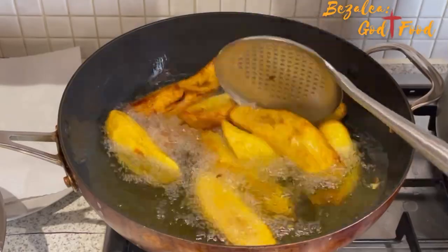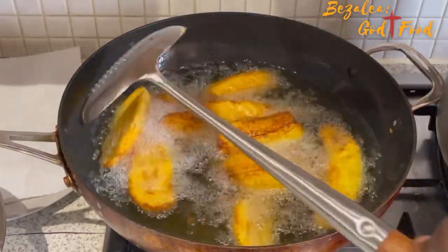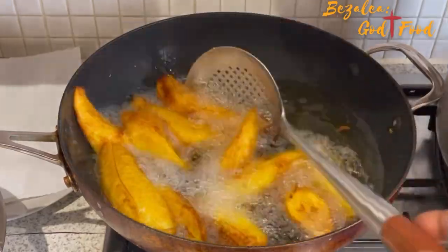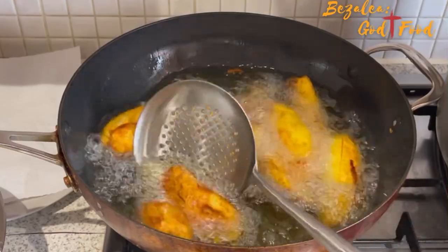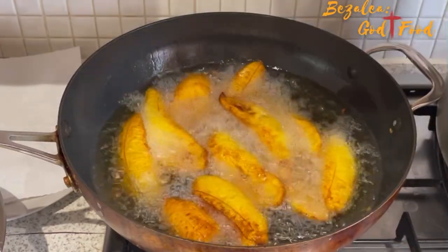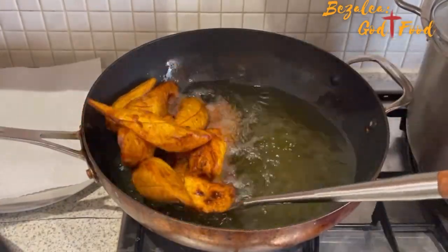But for this, usually this is how they cut it, very big. But normally when I have to fry my plantain, it's not this big. I fry it smaller because I like mine smaller, okay? Yeah, you just fry it until it's nice and golden brown, okay? You shouldn't let it burn. Perfect. Then you take it out.